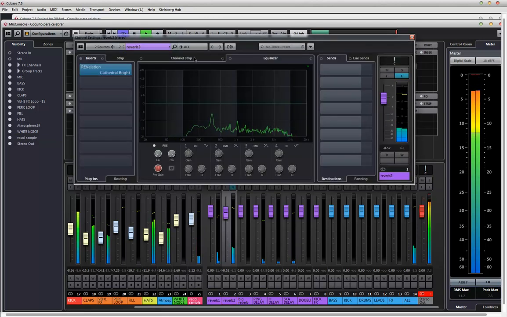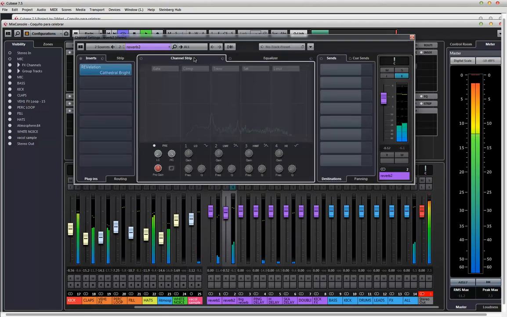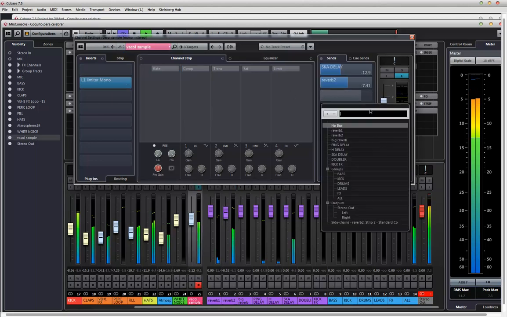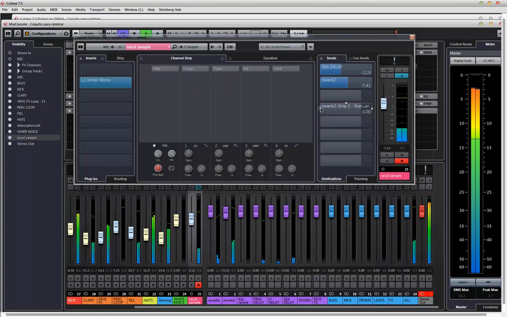So yes, I know how to side chain on Cubase. But I just feel that it takes a little bit, it's too many steps. So you hit side chain here, turn this off. I know I'm gonna run around here, blah blah blah. And I think that sounds about right. So let's send the signal. There you go.